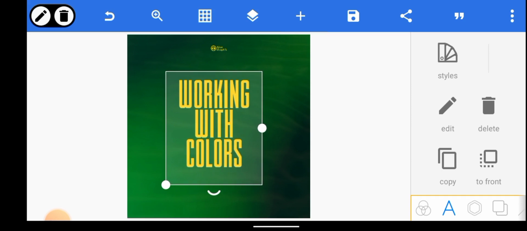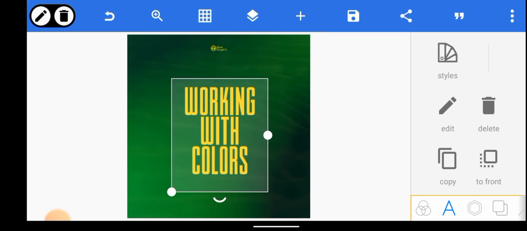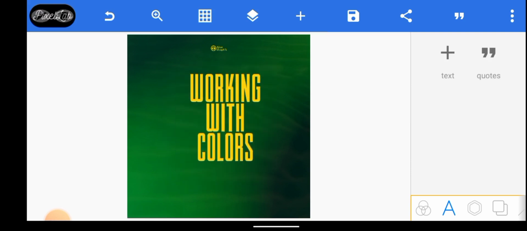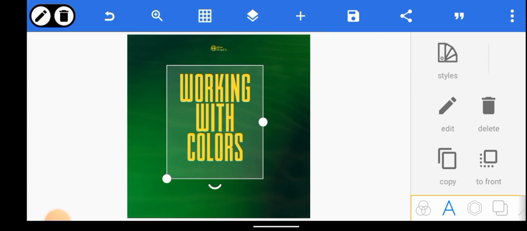So in today's tutorial, I'm going to be walking us through the process of working with different colors. Over time, I've gotten a lot of questions in my design community, personal DMs, and a whole lot, asking, "Okay, Ajibade, how do you work with colors? You're always sticking with this your green and yellow color. How are you able to work with colors?" So I'm going to be showing us a trick on how I'm able to work with colors, and this is going to help you in designing.